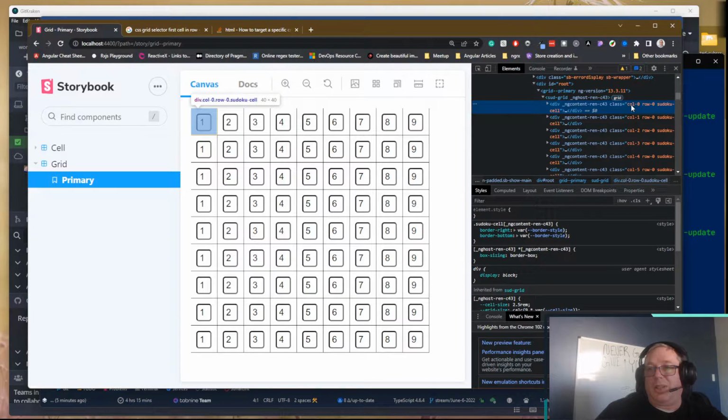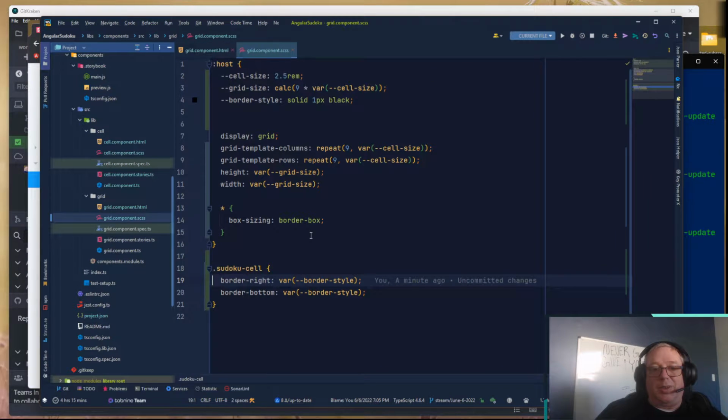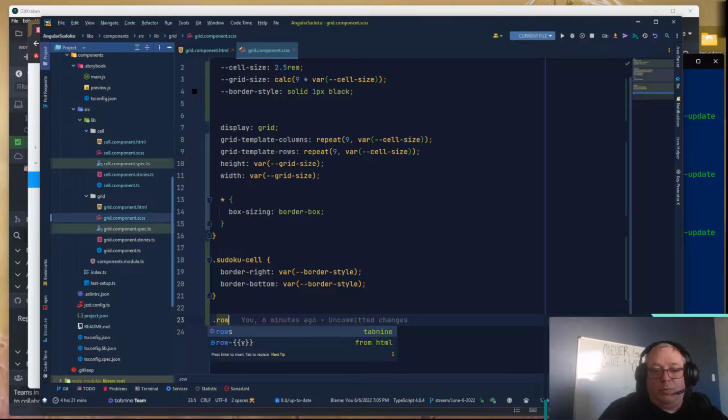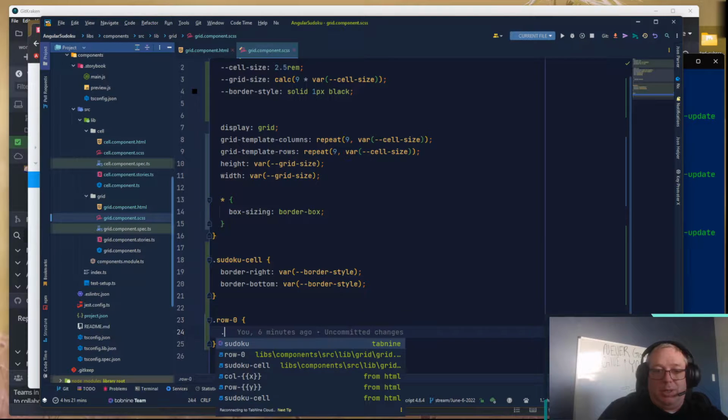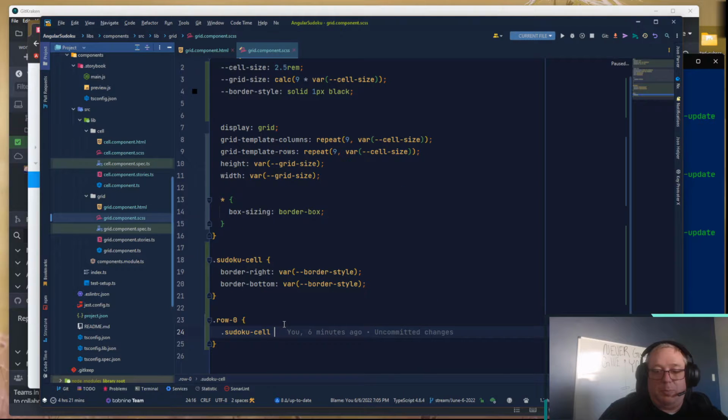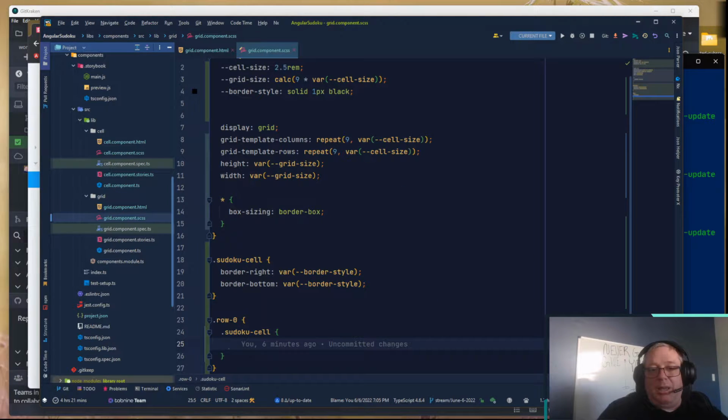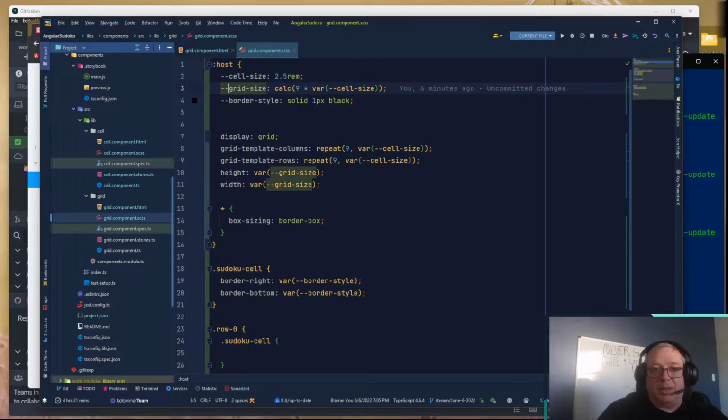We can target this class of row 0 and add a border to the top of it for our cell. So inside of here, we can do row dash 0. And inside of here, we can do Sudoku dash cell. And the nice thing about this is we can have a border style.